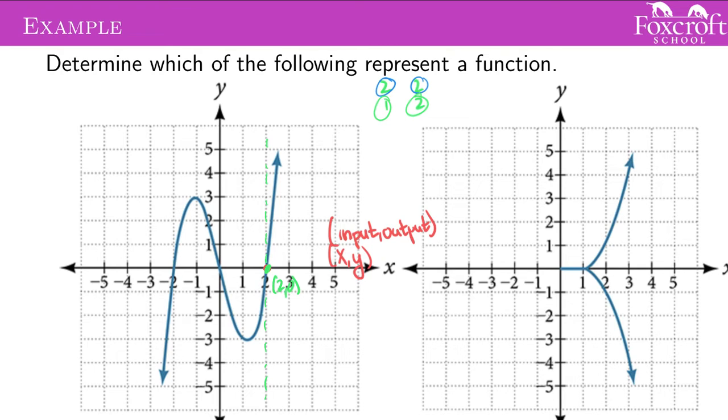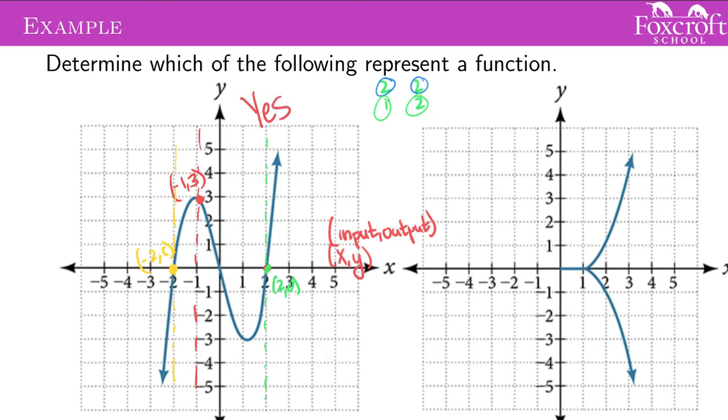I could do it at -1. When I put in -1, the only place on my graph is there at -1, 3, which means when I put in -1, I only get out 3. And you can see as I look through, let's say -2, I'm just making all these vertical lines at these x values and making sure I only get one y value at those. All right, so for this one, you can see all these points I've chosen so far. Really I had to pick every single point, which we're not going to do, but you can get an intuition that this one is going to be a function.